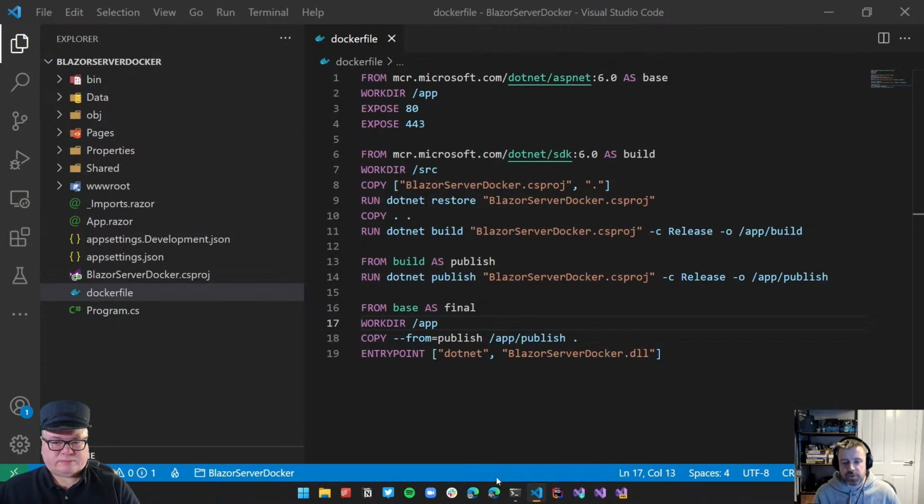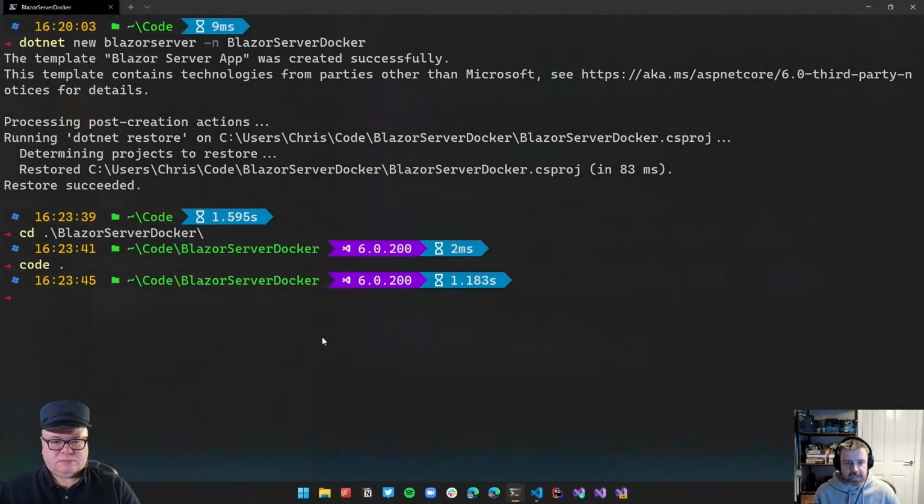So now we've got that, we need to actually build this. If we go back to the command line here, we can build using the Docker CLI. So I'm going to call docker build, and then I'm going to give this image a tag, which is just a way of identifying this image. This is going to be called Blazor-server-docker. And then the final argument here, this dot, is just to give it the build context. This is where the build is going to be based in our file system. In this case, I want it to be within the current folder. So if I execute that.